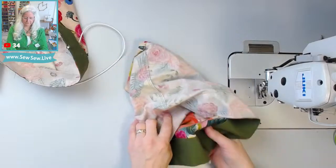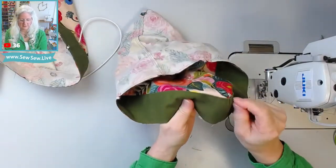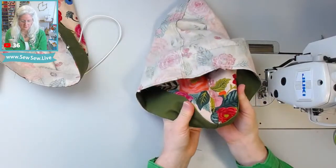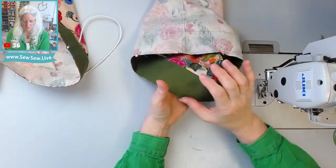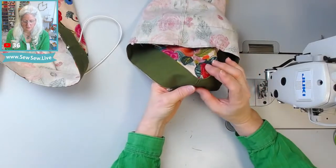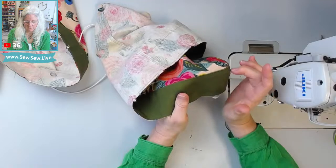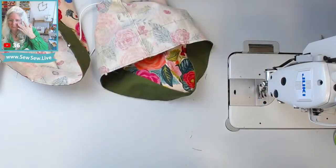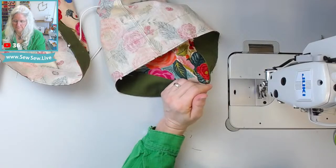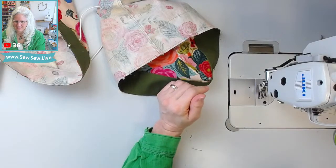All right. The fuzz is starting to be everywhere. I would like this to be a little more rounded here. I wonder what that would take. I think it's just turning too soon. Like if this ended here, maybe that would, I don't know. Anyway, whatever. I am lining this with one of my banned substances, some shearling.